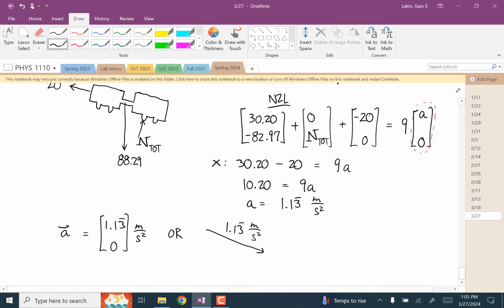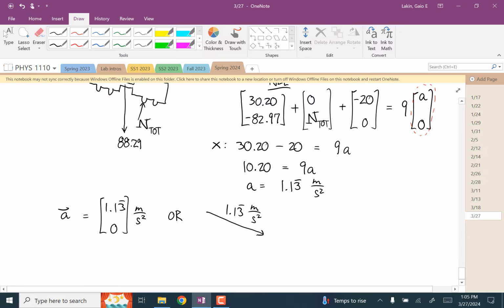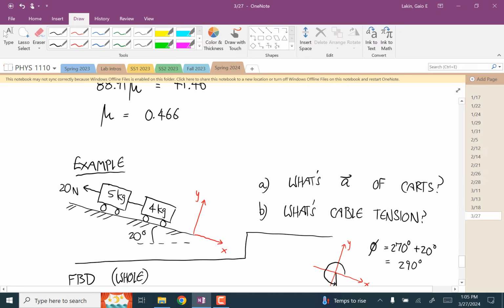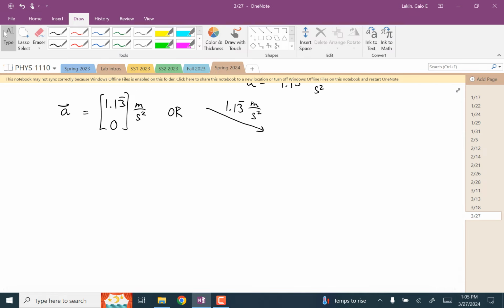Any questions about the first part? Okay, so now we want to calculate the tension in the cable. Basically, we want to calculate the cable force acting on either one of those two bodies. And the tension just means we're going to report the absolute value of it, the magnitude of the vector. So which one of those two do we want to isolate? Does it matter? It doesn't matter. We'd get the same thing no matter which one we did. Okay, so I guess I'll isolate the 4 kilogram.